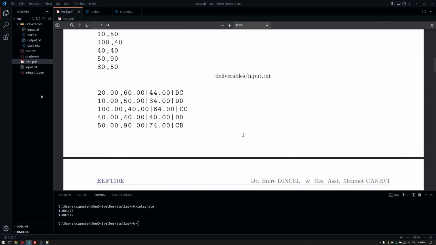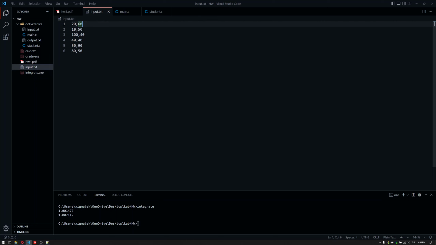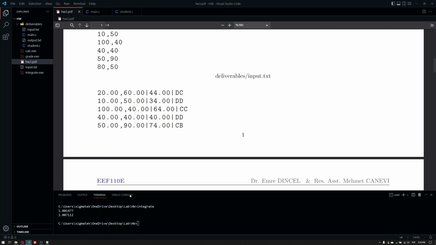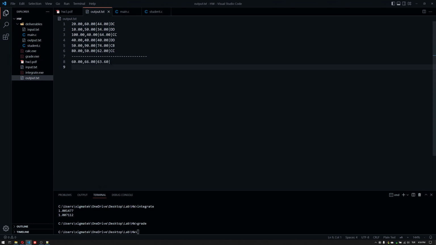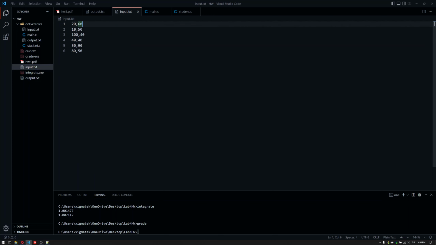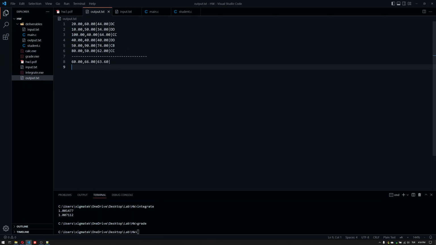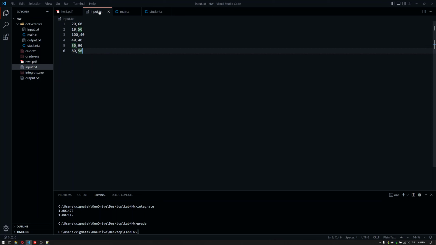I also have an example for that. So this is input.txt. You can just toy around with that. And when you run it, I have grade.exe. It creates this output.txt, and you can see this is basically the result. In input.txt, we had 6 students, and we again have 6 students here. We also have the results here. We can see the grades, and we can see the average, etc. So it's kind of an Excel implementation, but we're implementing it on our own.